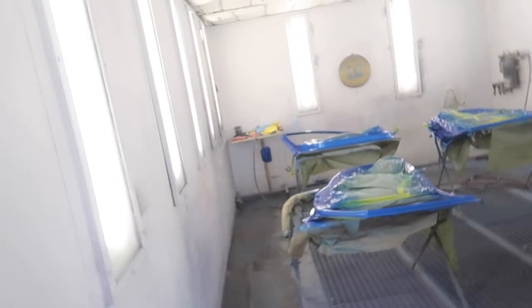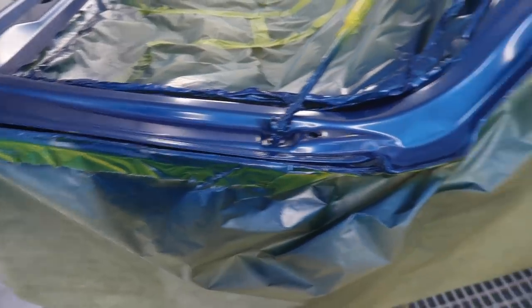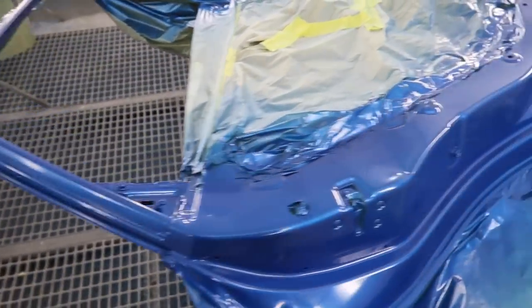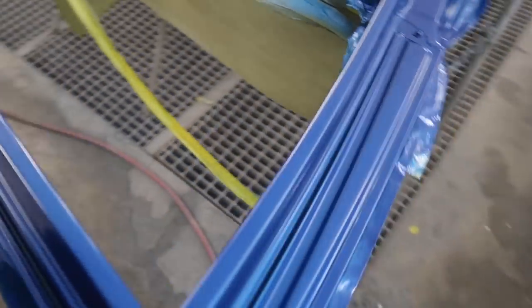Boom, and just like that, everything has its base coat, everything has its top coat. Now this is a candy that's a tri-coat with a heavy blue in it that goes over the blue base, so it's going to be a very blue color, as you can see. Now we're just going to shoot some clear coat on this, and we should be fine.